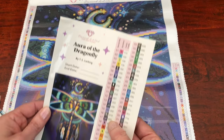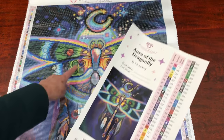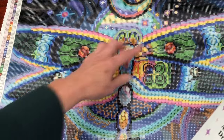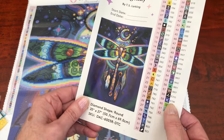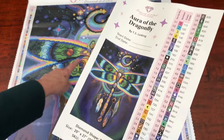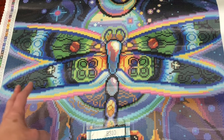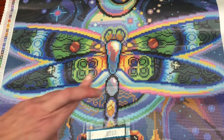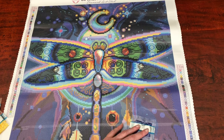Now the 796 is the double wave, and that is in the wing detail. So around here there's little areas within the wing inner that are the double wave, 796, and then we've got the glow in the dark, 796, which is K, and they go around the outside of the wing so that during the day it will look the same colour, and then again when the lights go down, that area of wing you'll still be able to see shine through. Fingers crossed, hopefully, if it works. So a really lovely detail there.